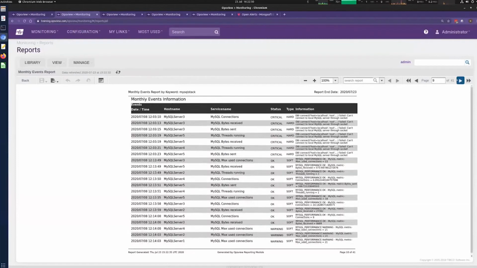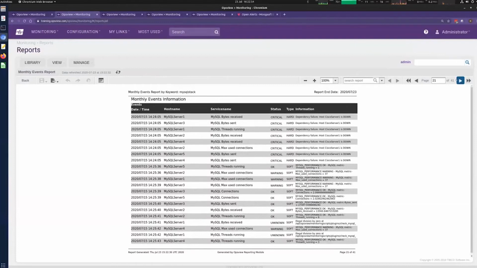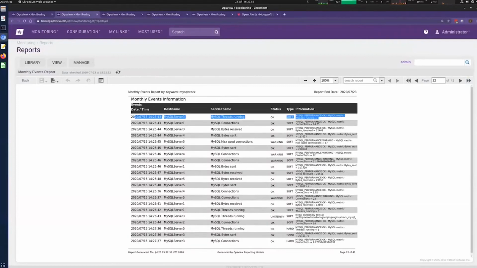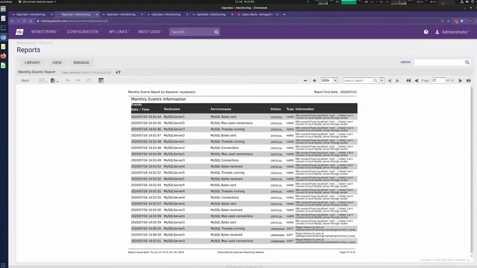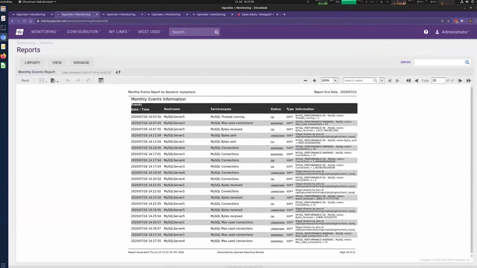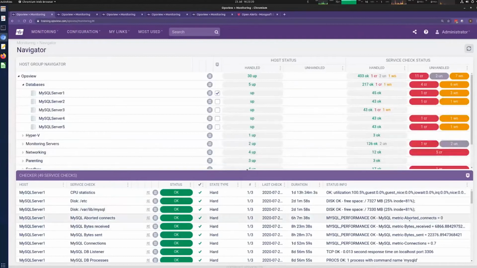So I've got a lot of info in here to query. This is our monthly events that have happened on any server in that MySQL stack. So I can see the kind of service check change, the kind of service check status. I can see on which server it happened, exactly what time, and full information. So this isn't performance data. This is the output that you see here. This is status info, so it's not quite the same thing as perf data.